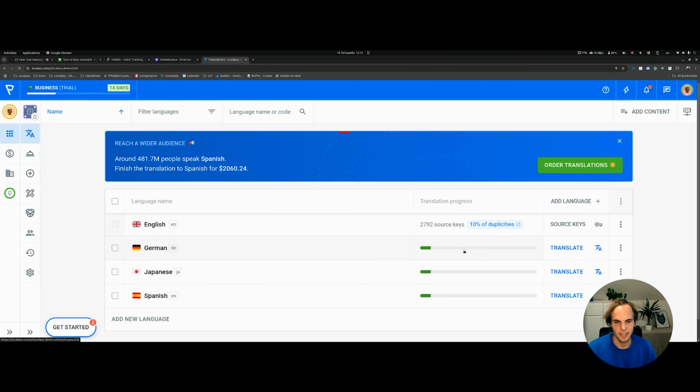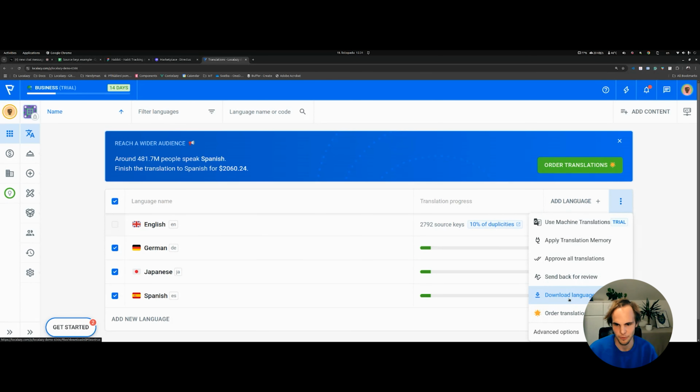So right, and at the end of the day, all of your target languages should ideally be fully translated, regardless of whether it was generated by machine engines or if it was generated by real humans. And once it's finished, again, you can then download all the translations back and use them wherever you need.